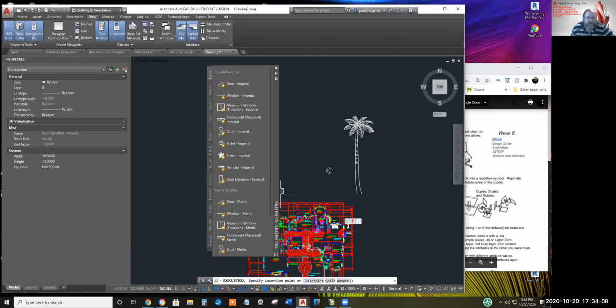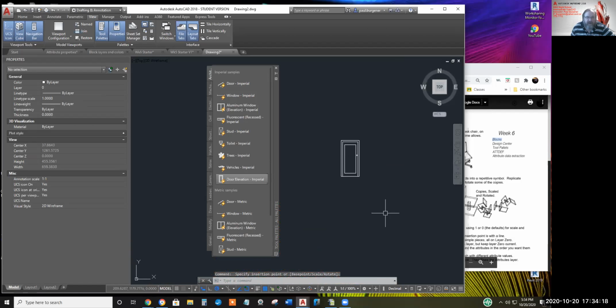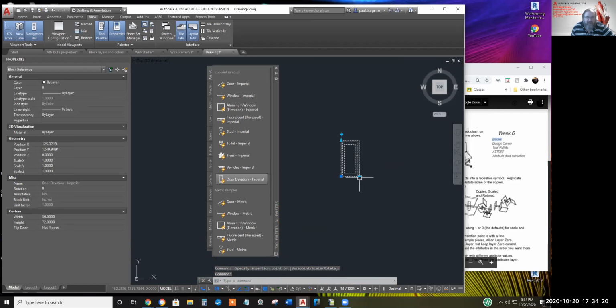Let's bring in doors, click and drag. Oh, no, it's just click and then click again. Click on it. Here you can make it larger or smaller. Looks like there's a height adjustment, right or left.